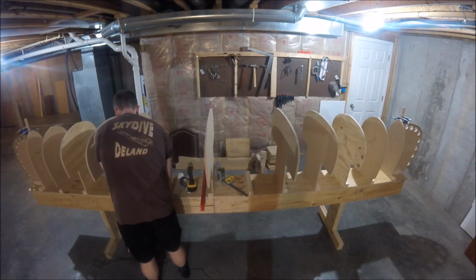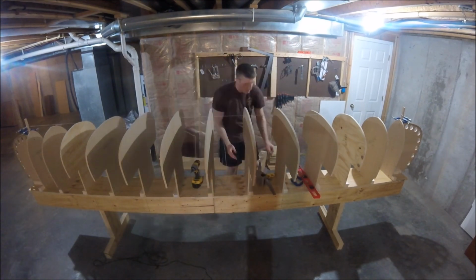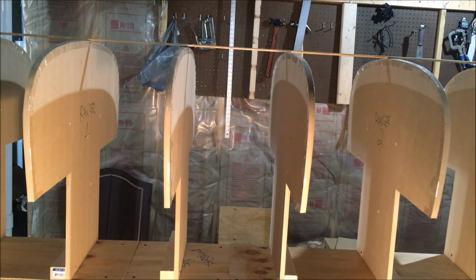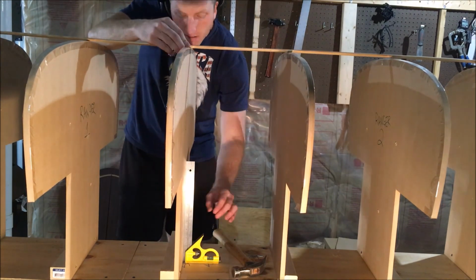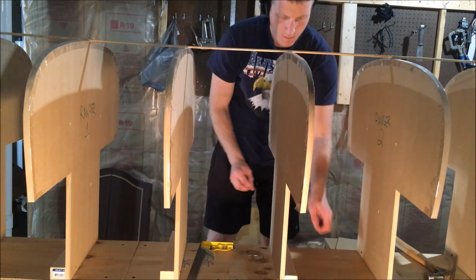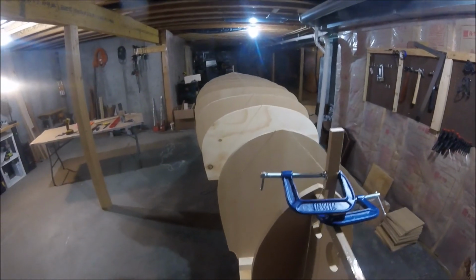So the one thing I will add is that Canoe Craft recommends adding a batten to the top of your mold stations. So the purpose of this is to keep all of the mold stations perfectly plumb or at 90 degrees to the strong back. So take a thin piece of wood, either a scrap of cedar strip or just a piece from the box store, and you're just going to make sure it's at 90 degrees and tack it in with a brad nail. Don't drive it all the way in. You're obviously going to pull this out later.